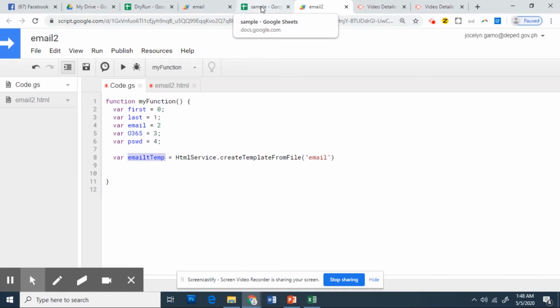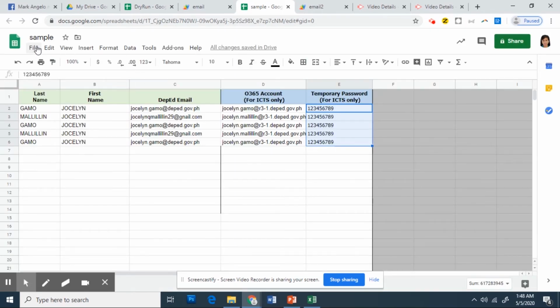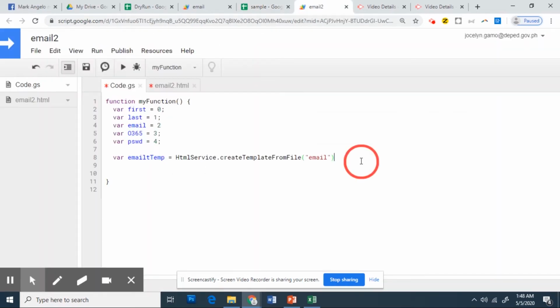Now, nasaan daw ba where to receive those email addresses and information? So it is here. So nandito siya sa aking sample Google Sheet. Okay? So ilo-locate niya po itong file na to. So the next thing that you're going to do now is to look for the worksheet. So again, let's declare a variable for WS.